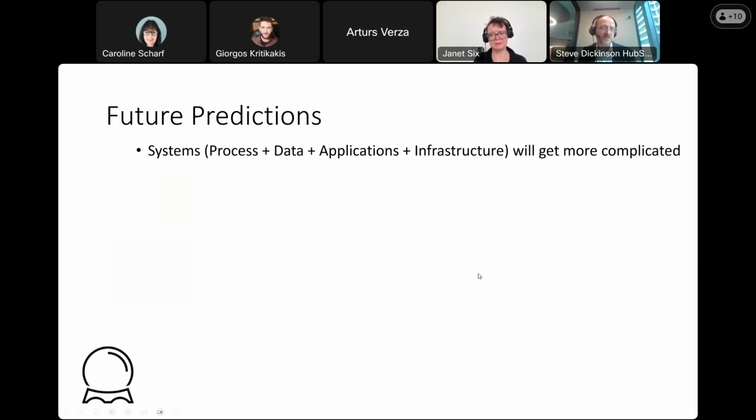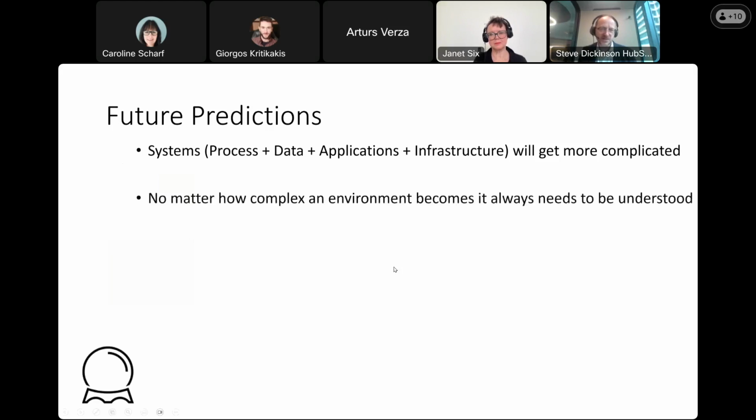And there's no end of choice that we have for new applications and systems, and that will continue. But no matter how complicated it becomes, I firmly believe that we always need to know how things work. We can't ever not know how our systems work. And I think systems will remain multifaceted.